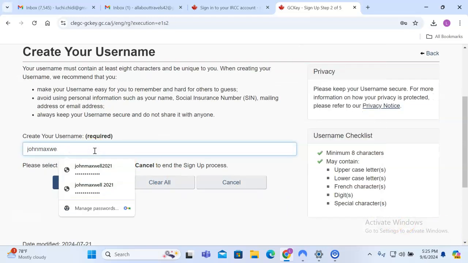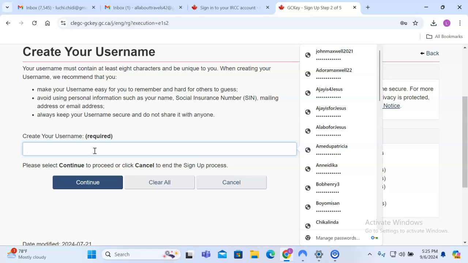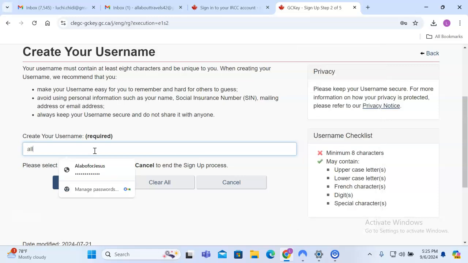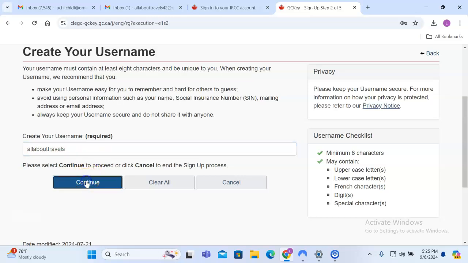You want to create a username. I want to use All About Travels as the username. I'm creating a username.